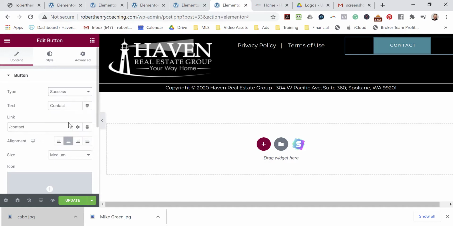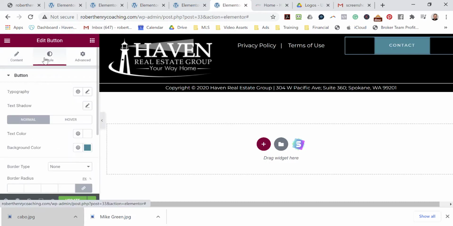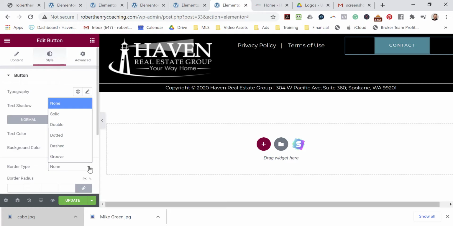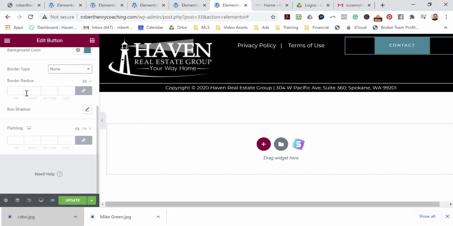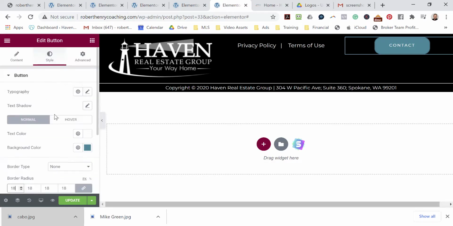That doesn't really seem to do much, so we'll leave it at default. Let's go to style. Border type, let's leave it as such. Border radius. We could change the radius just a little bit, make it a little rounded. Okay, I like that a little bit better.